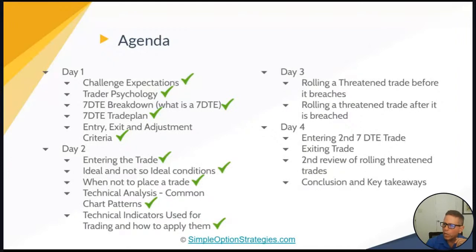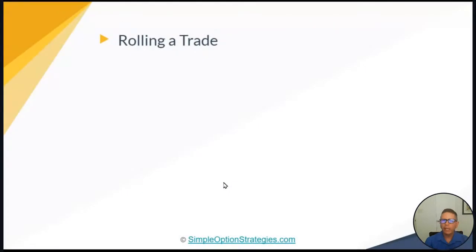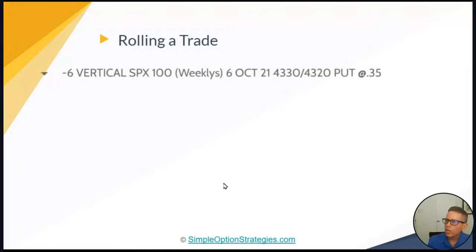Okay, so we did that, and what we're going to do today is talk about rolling trades. We're going to talk about rolling a threatened trade and then a trade that's already been breached. Okay, so let's move in here. This is actually a trade that I had on, and I had rolled this trade before, so let's walk through it here.